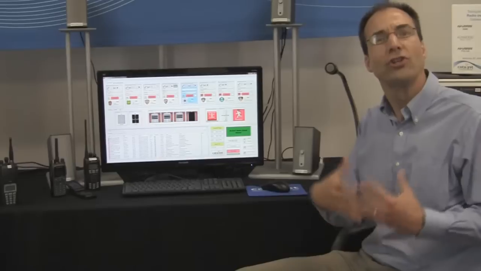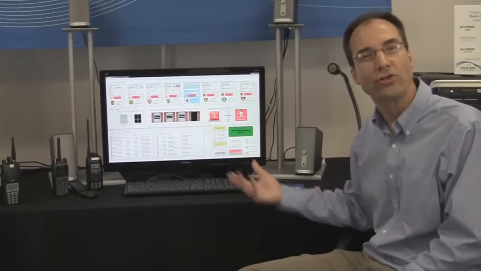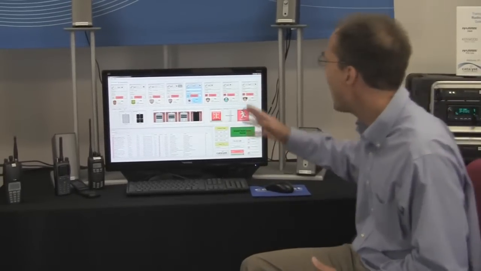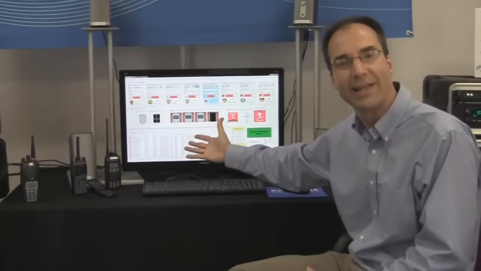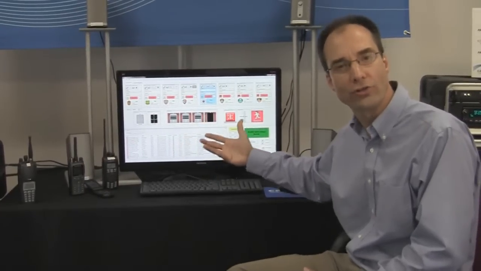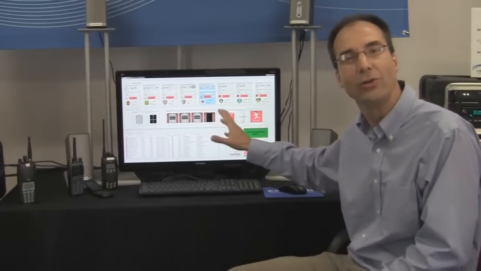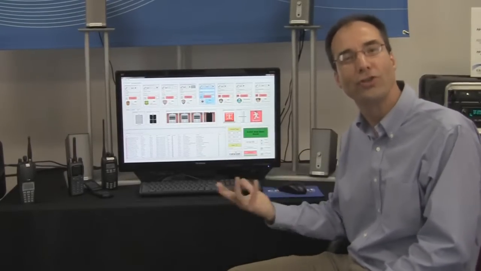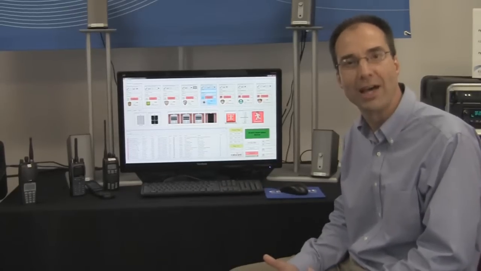Catalyst supports situational awareness. I'll demonstrate through our auxiliary I/O capability how we can visually see intuitive graphics that indicate, for instance, when doors open and close. And you'll notice that I get not only a visual, but also a unique audible to help me better understand what's going on around me.